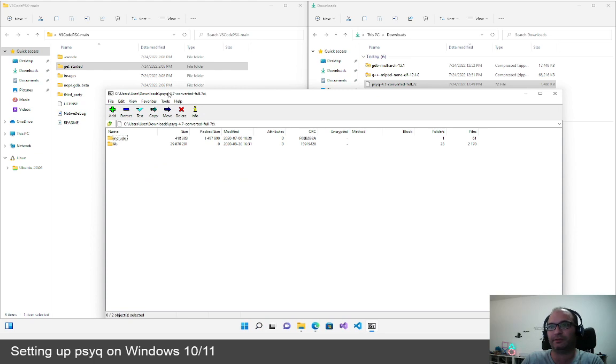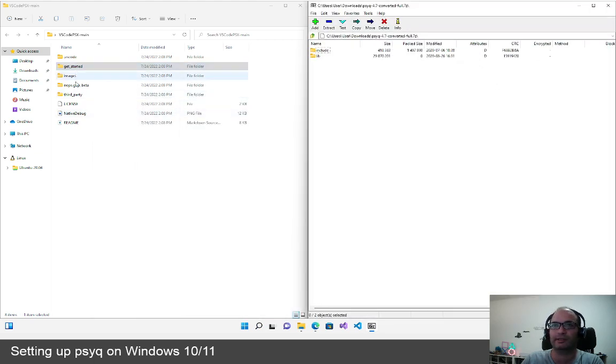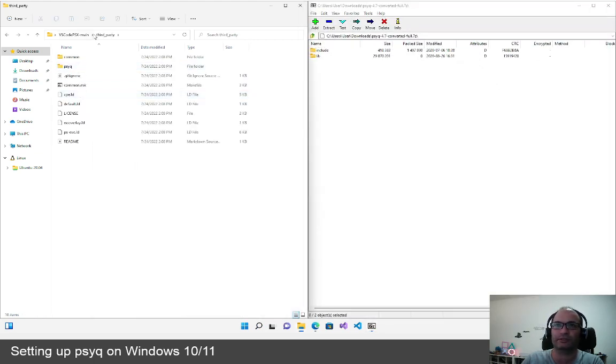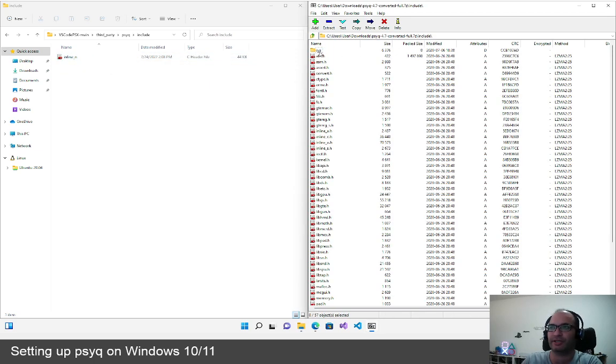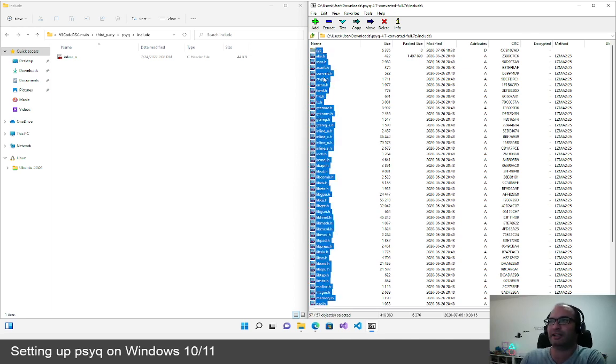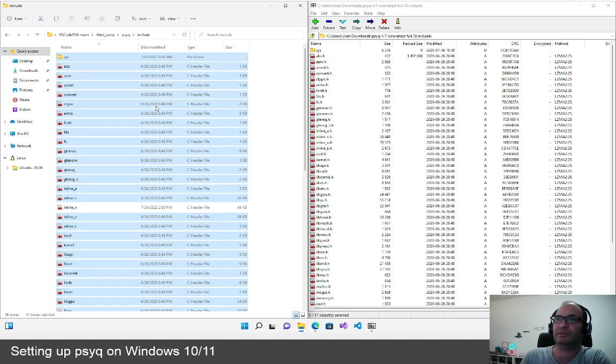Open that. Now here's the slightly annoying part. If you go to the third-party folder, go to the psyq folder, you could just copy everything over, but actually there is one file in include from my repository. It's made by the guys in PSX dev. I don't actually know what it does. I'm told it helps some pain of using some old post-processing tool. I'm too noob to understand, so for now, just leave it there.